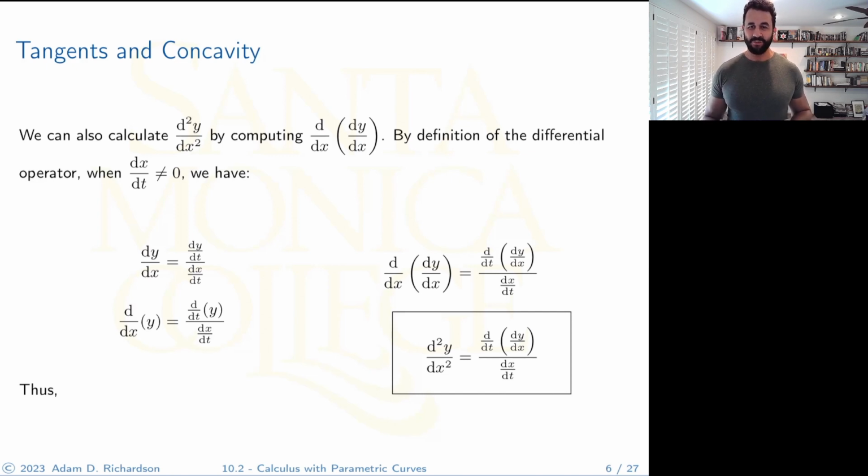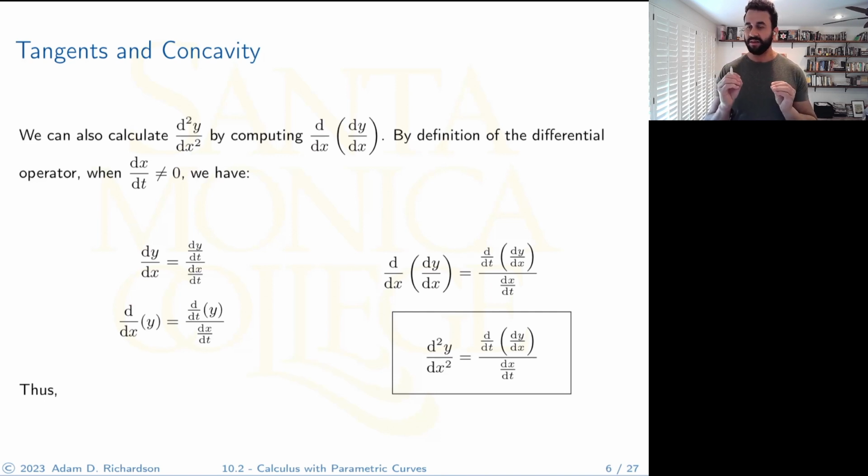All right, so back to concavity. Remember that this is the second derivative, d squared y dx squared. Leibniz notation is really handy because it lets you talk about the difference between the differential operator and the derivative itself. This symbol right here, d dx, is the differential operator. That's the function that says to take the derivative of something. So how did we calculate a second derivative? We would differentiate the first derivative. dy dx is the first derivative, right? So by the definition of this differential operator, we can write things this way.